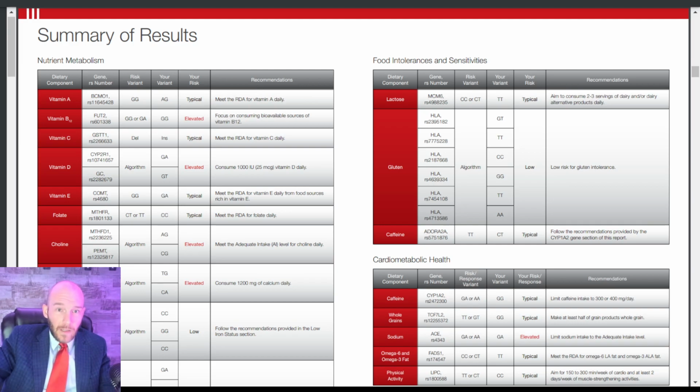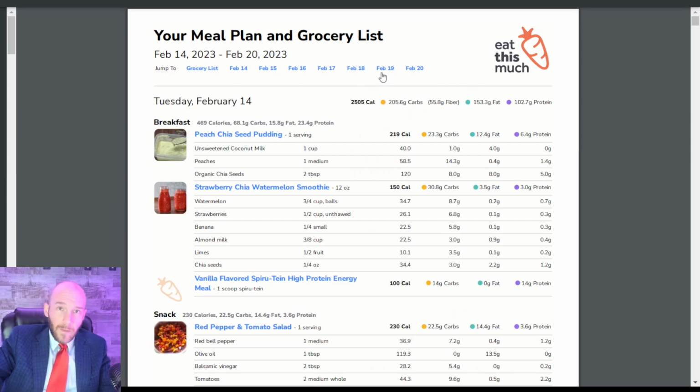So you can see as I click through these gene tests that different people have elevated genetics in different areas, and not a single one of these is exactly going to be the same. As part of this genomics test, which is 29 pages, you're also going to receive a roughly 34-page family grocery list. We do test for families just to see gene variants, and come mealtime, how you can make sure that the meals you eat are supporting everyone's genetics, because gene expressions are different among each person.